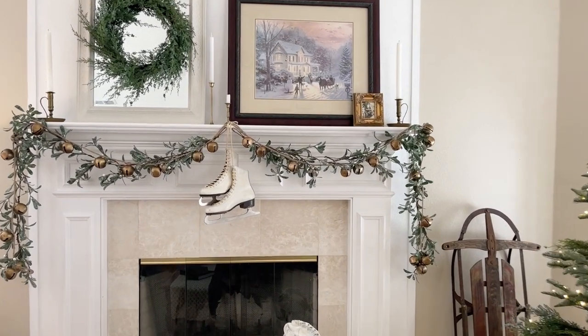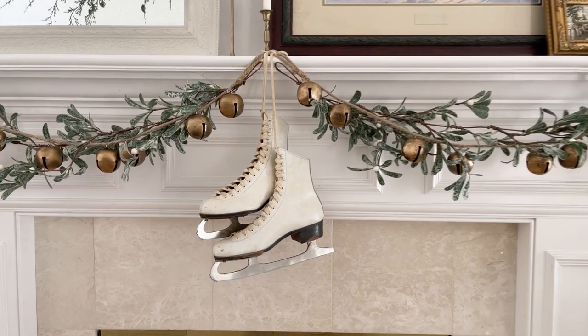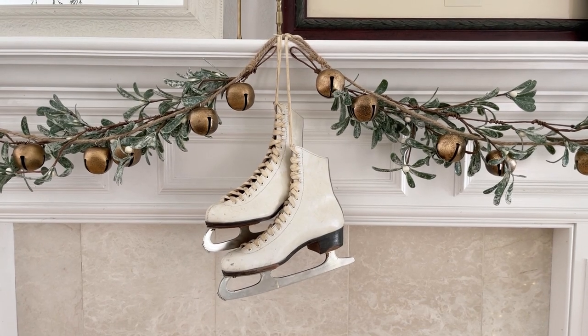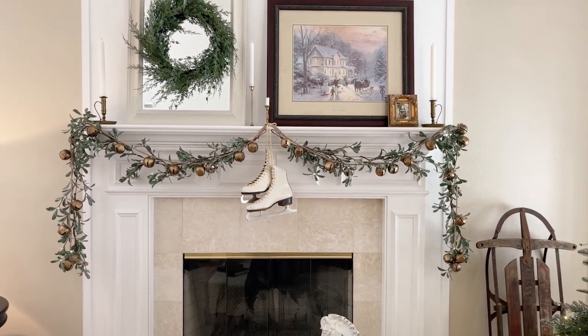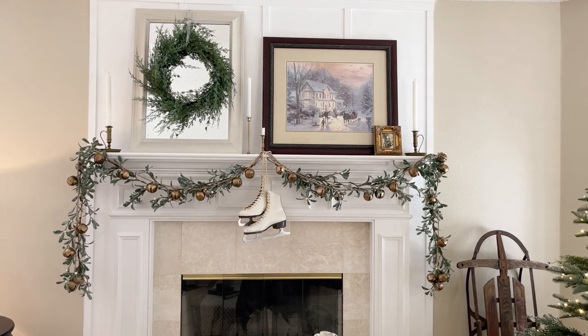Okay, so I put the skates up here and I haven't put the stockings up yet. So I just realized I probably should put the stockings first, but I do kind of like the skates. I'm not sure. So I'm going to take the skates down, try the stockings, and then we will start addressing what's going to go in the middle.